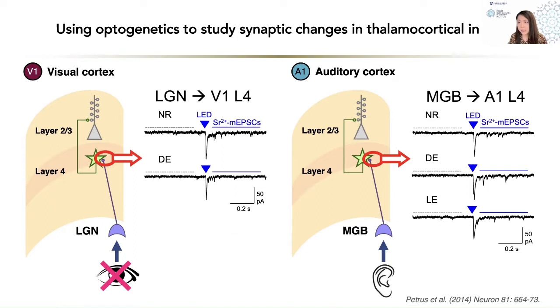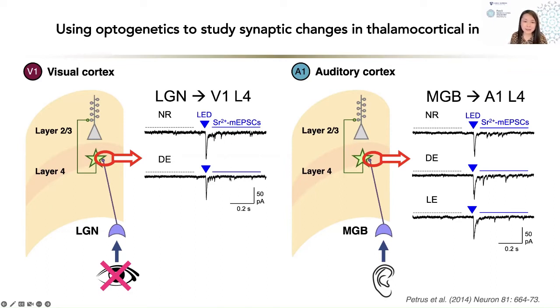So the expression level of channelrhodopsin varies across animals as well as slices. Also, the density of the axons that we can actually activate would be different across even different slices from the same animal. So we wanted to make sure we can quantify and compare the strength of synaptic transmission without the complications of viral expression. The only way we thought was meaningful was comparing a single vesicle event, because no matter how many terminals you're activating, you're only going to see a single vesicle mediated synaptic transmission. So we use this trick to desynchronize release.